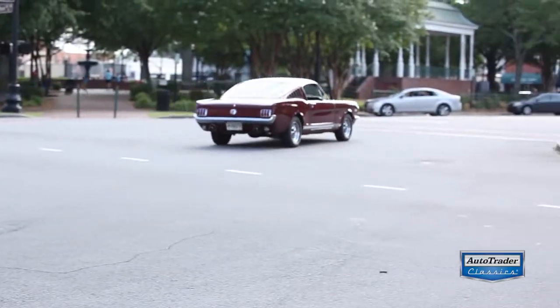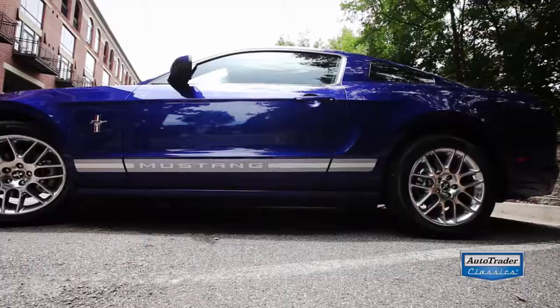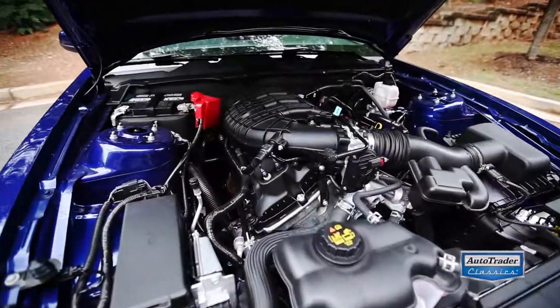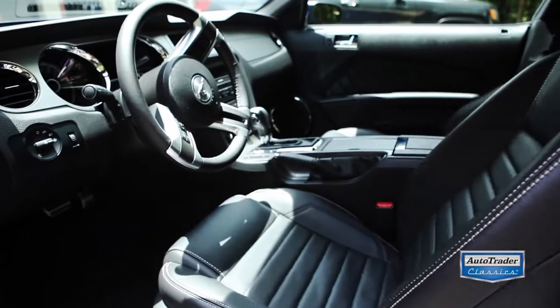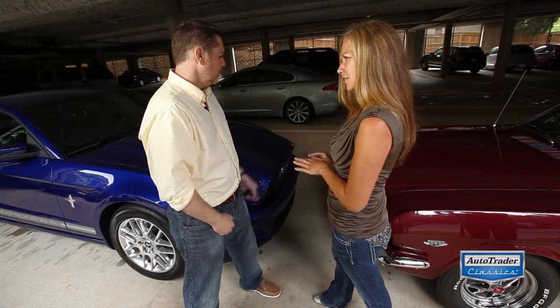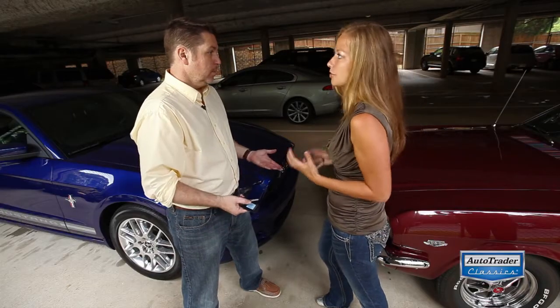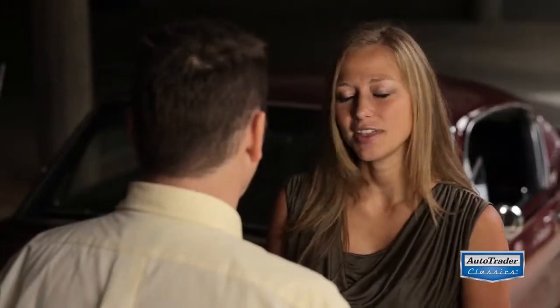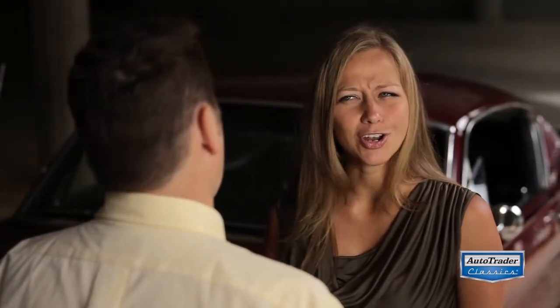Well, I think mine is the best. It's a 2013 Mustang — not a GT, so it has a V6, but still good for 305 horsepower. Plus, I get cruise control, air conditioning, good gas mileage, and a place to connect my iPod. My car has air conditioning too. But we're talking about muscle cars with their pure, raw, throaty sound. I think it's a little lame that you're worried about whether or not you can listen to your 70s disco on your iPod.